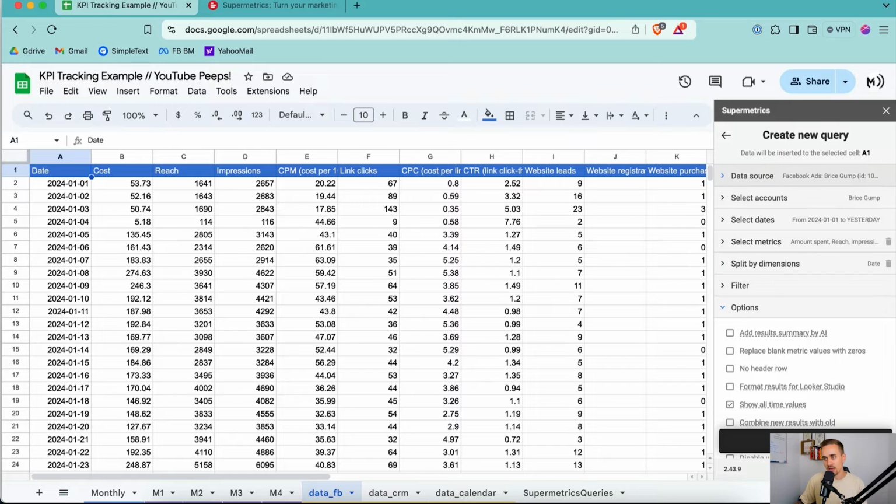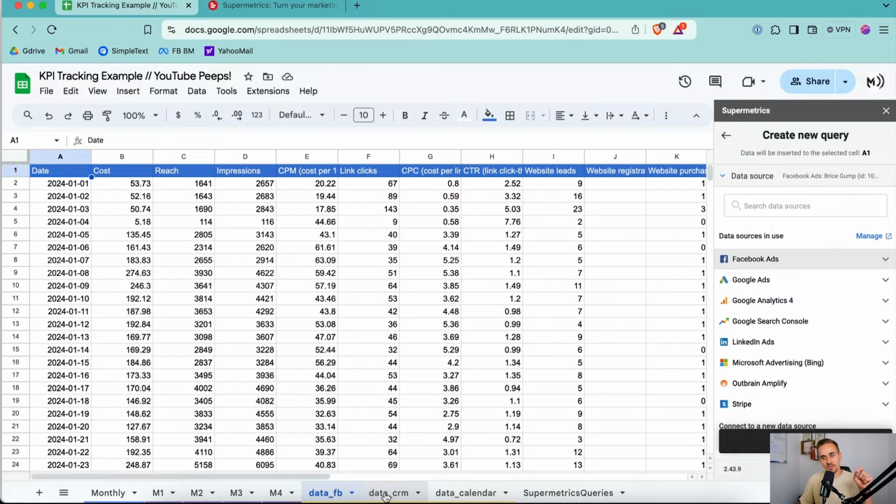One really important thing to note right here is, notice this says data will be inserted into cell A1. That's because I'm selected at cell A1. If while you were setting this up, you just accidentally clicked over here, now it's going to start your data at D11. That's not what you want. So just make sure you're up here in the corner and then click data, get data. I already pulled in a bunch of data that we can use for this reporting example, but you're going to click data, it's going to run for a couple of seconds, and then you're good to go from there.